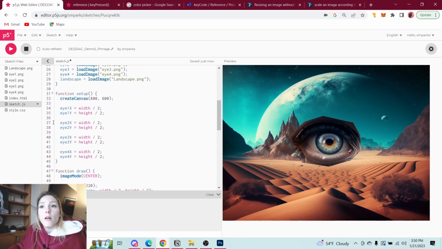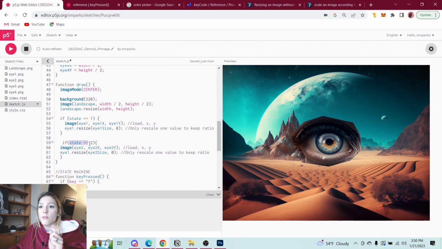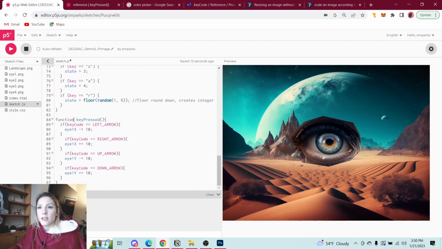So we've declared all of our eyes to be placed in the middle, and now we've got our state here, and if we press play and we try to press the D, nothing's going to change because we've got these two keyPressed functions here.